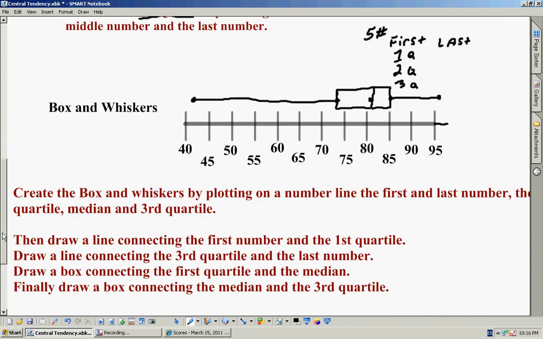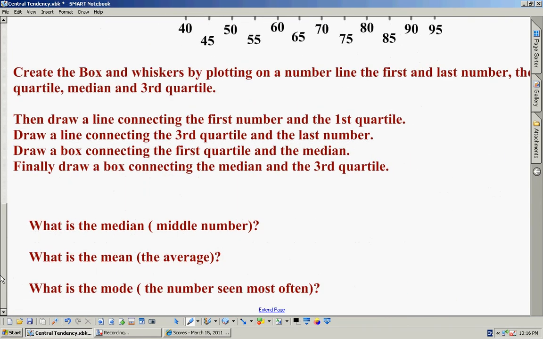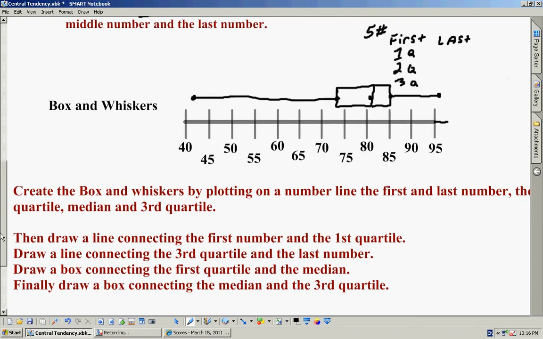Now, the last thing we do to figure out central tendency, let me pause here and give you time to write these notes. Hopefully, if you haven't had time, you need to write these notes down that I've given you because they describe to you exactly how to create the box and whiskers. So I've shown you now. Take a minute and write that down. If you need to, go ahead and pause the recorder now. Okay, now I'm going to assume that you've had time to copy the notes down.